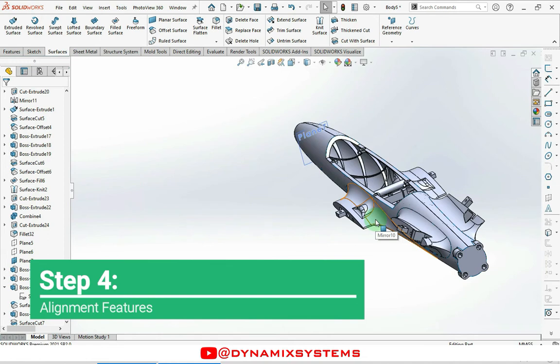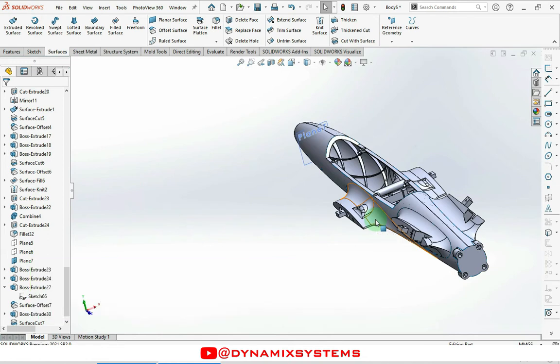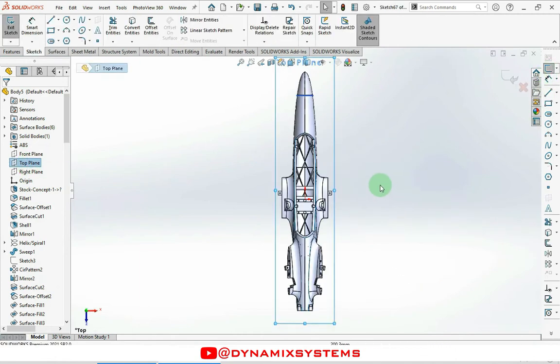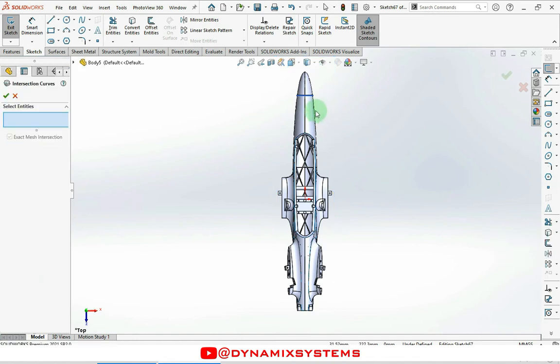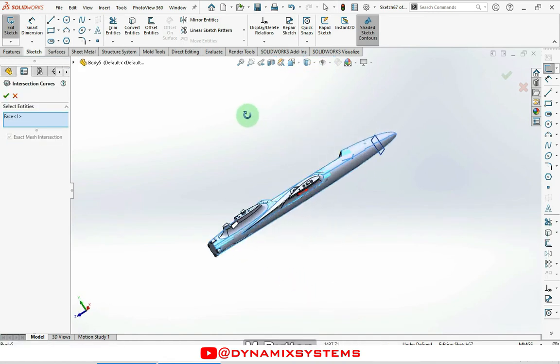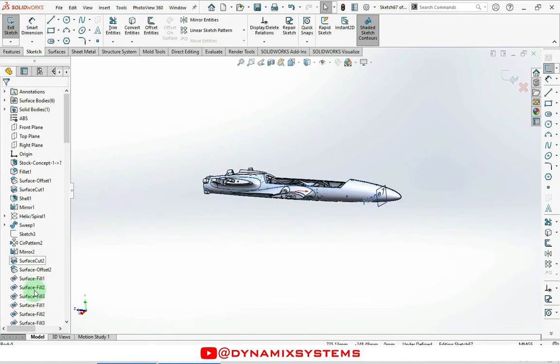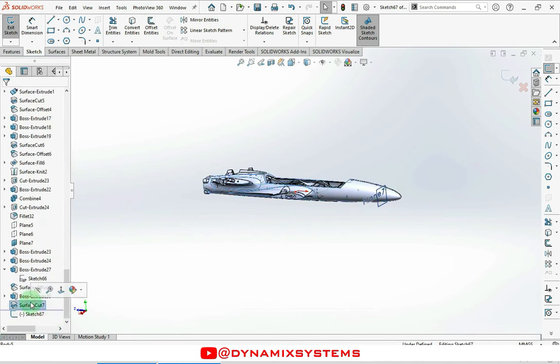So these flanges are going to create that strong bond between the sections that we print separately, but to create that adjustment feature, I select the top plane and create another sketch here. Let me hide this surface.